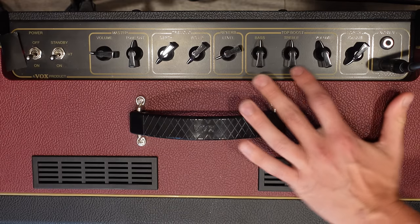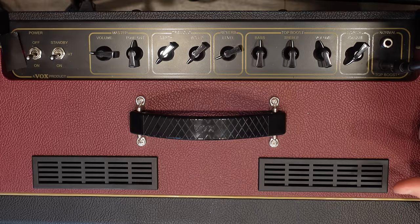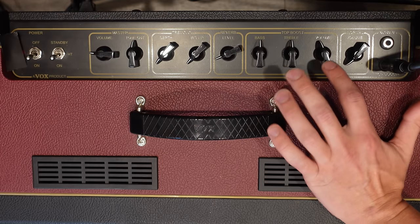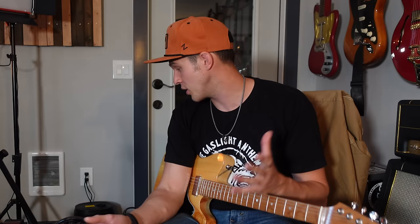In this case it's a Vox AC-15, fairly similar to the Vox AC-30 but not nearly as powerful. They both have two channels: a normal channel and a top boost channel. Out of the gate I have the bass and treble for the top boost channel set right in the center at noon, and the tone cut also set at noon. The nice thing about the top boost channel is it gives us more EQ controls - if we were just doing the normal channel, we'd basically just have a channel volume and the master. The top boost gives us bass and treble controls as well. That two separate volume control setup allows us to dial in quite a wide range of tones.